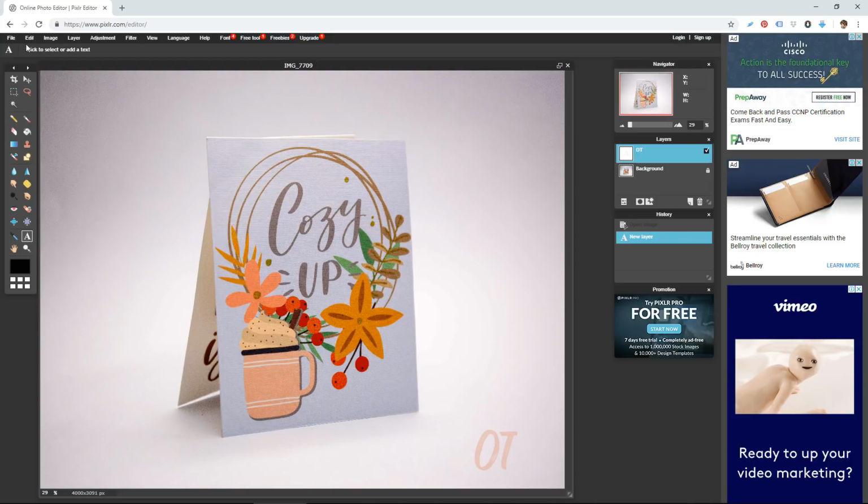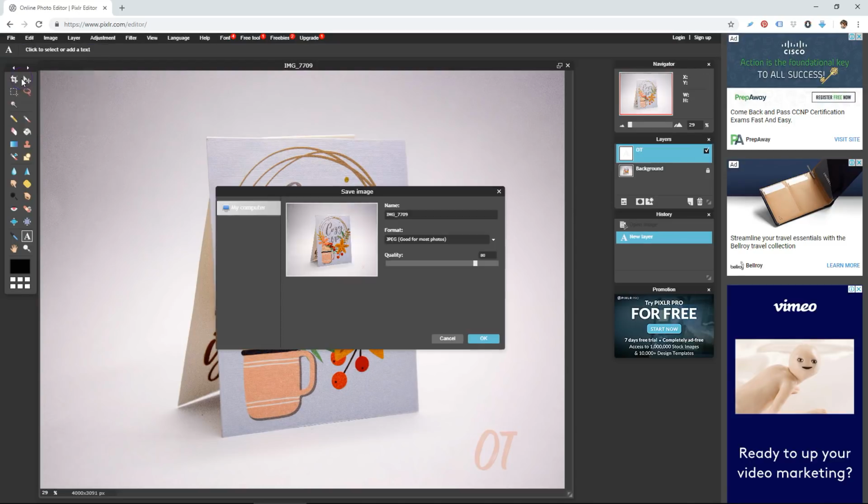If you want to save this, what you can do is go to File up here and click on Save or press Control S or Command S if you're in a Mac. And from here, you're going to select your computer. Once everything is ready and your image is loaded, here's a preview of what the watermark is going to look like. And let me see, I think it's just a little bit smaller right there.